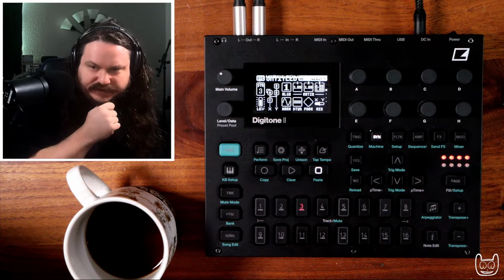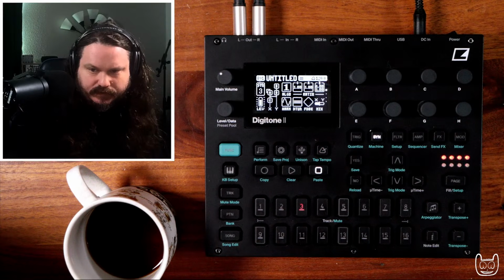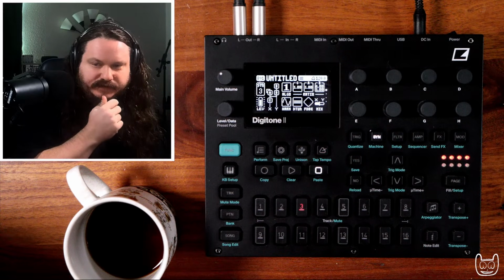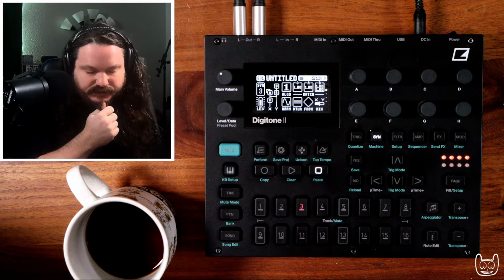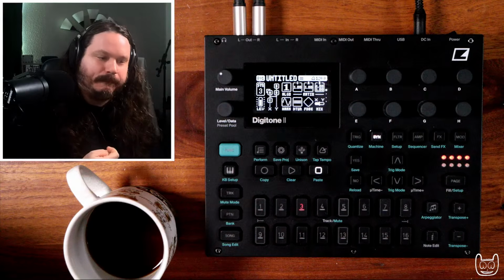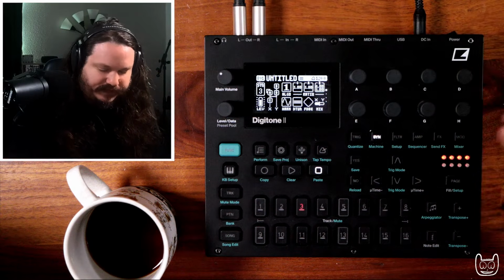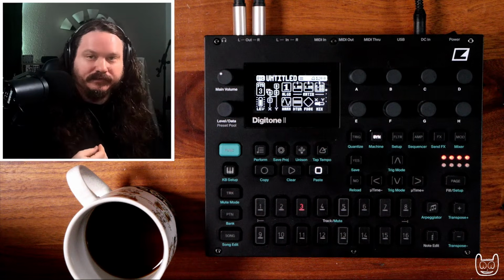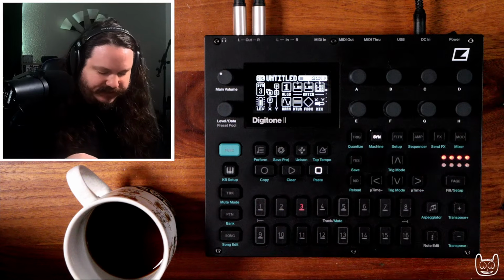Who was talking about the Electribe? Where's that comment? Oh yeah, Ross Royce. I 100% agree with you, dude. He says, I wish the audio in could be processed by the filters and mods like on the Electribe. Dude, I know, man. If I had to pick one thing, I would either pick that or adding more effects, because that would truly take this to the next level.